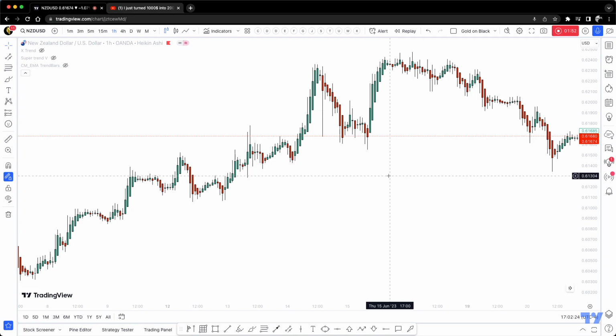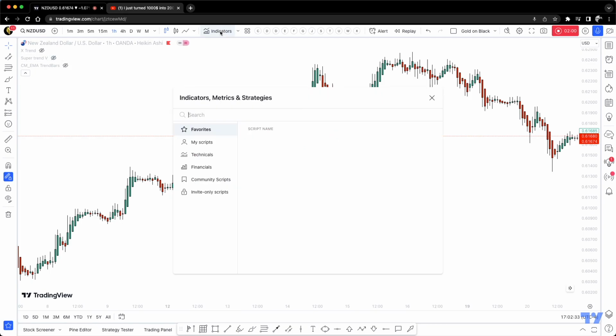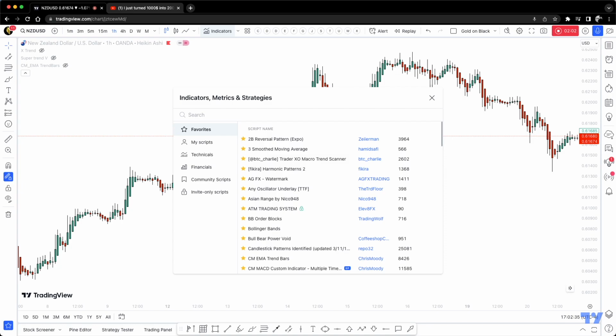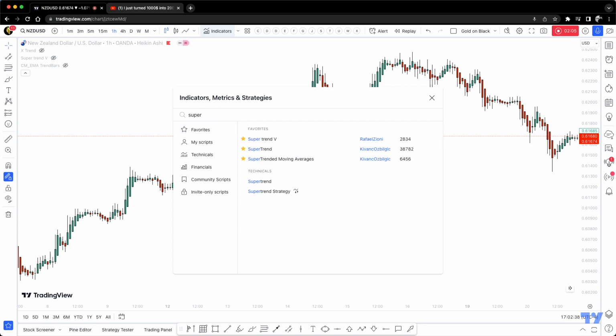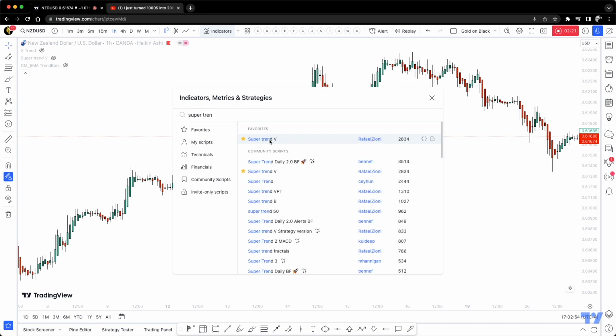So we're going to be using two indicators in this case. In a previous video, I used the Super Trend. Now we're going to be using a different one this time. It's from the same creator, but, hey, it's actually a different creator, I'm sorry. Okay, this one right here, Raphael Sioni, I think that's the pronunciation. That's the one, all right? You're going to select that one.